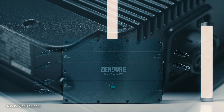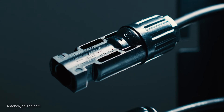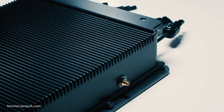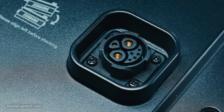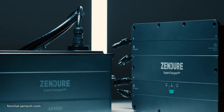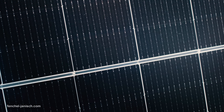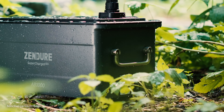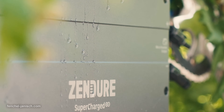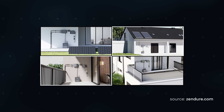One of the biggest advantages of this system is its modular design, meaning all parts are easy to mount and move. The ports and connections are specifically designed to avoid a messy cable structure, which tends to be the case with many balcony solar systems. The system is also compact and quiet, with no audible noise from any of the devices. It's worth mentioning that SolarFlow is the first TÜV and EMC certified balcony solar storage system.